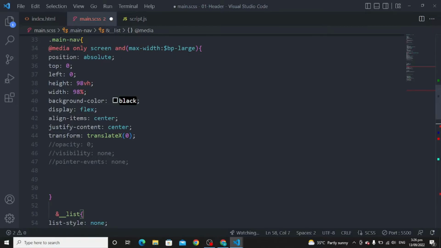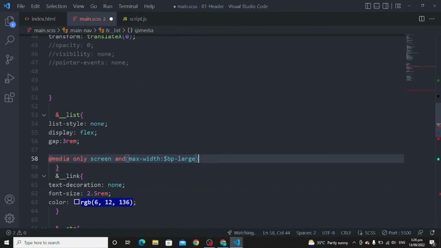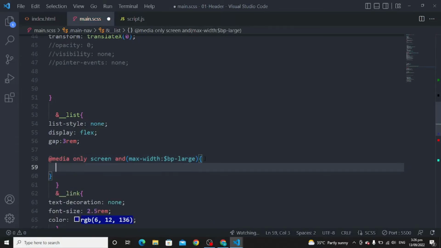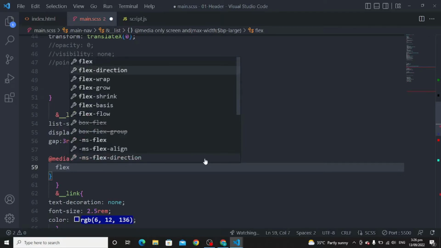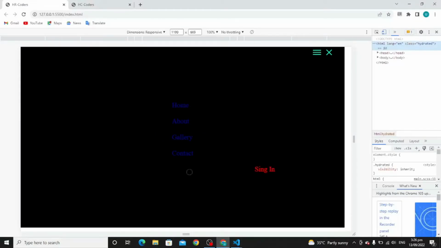We can copy it from here and paste it here, media only screen and max-width BP large, then flex direction column. Okay, then it will be in this way.